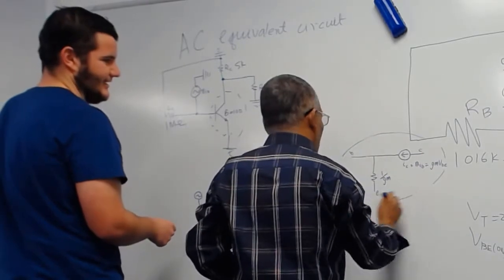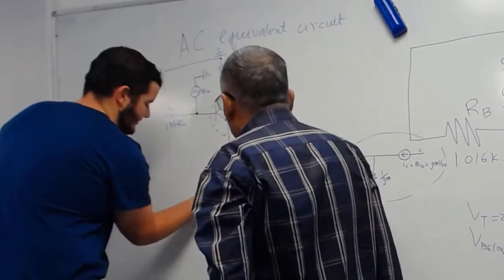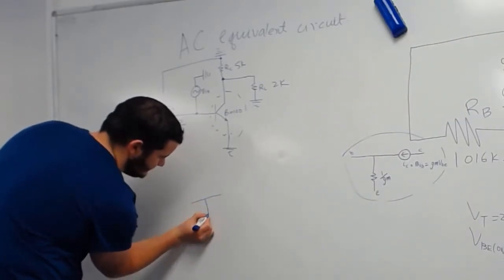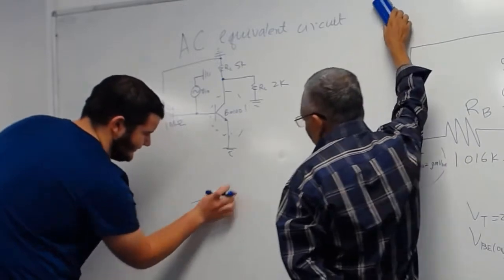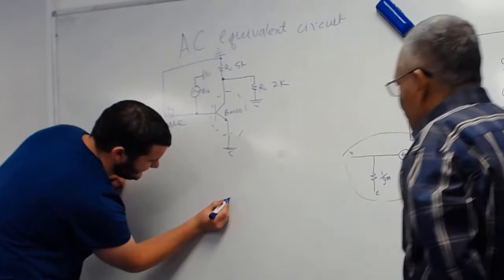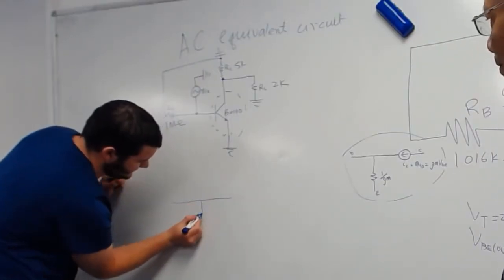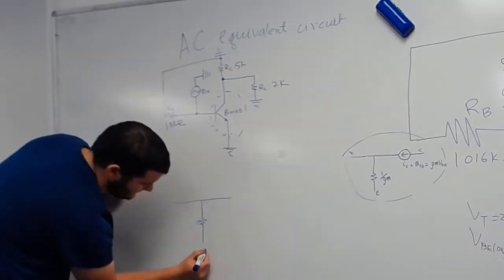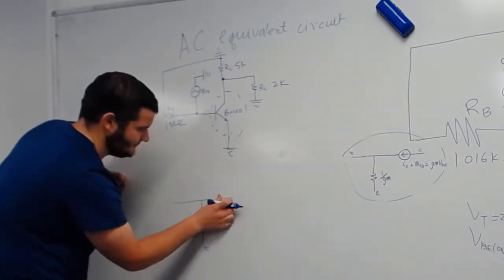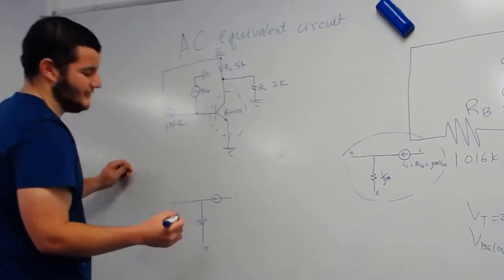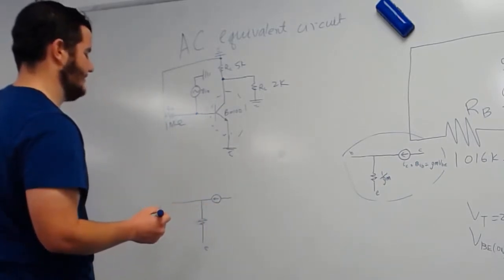You need to make sure you have enough space up and down, and make all the lines straight. Use the eraser. If you have difficulty with the T model, you can first draw a T and then put your components. But it's difficult to do on the examination because you don't do it on the board, you do it on paper.